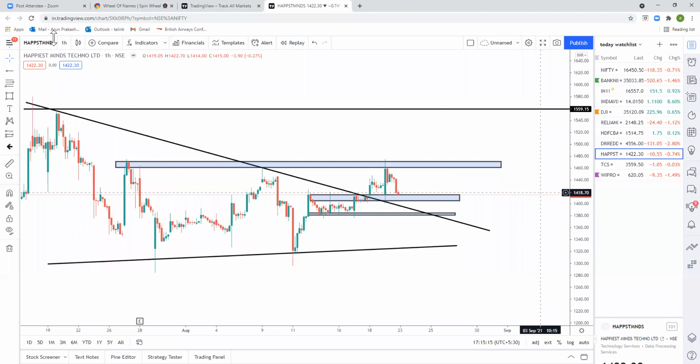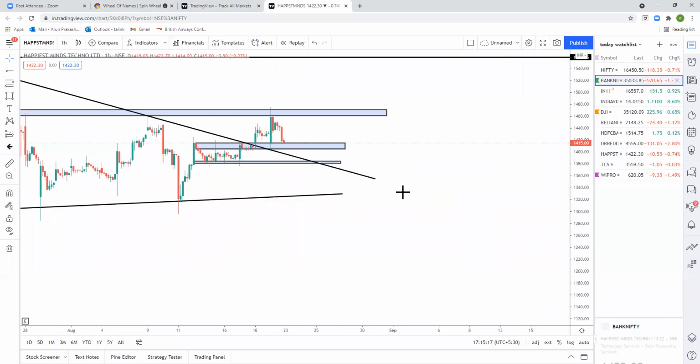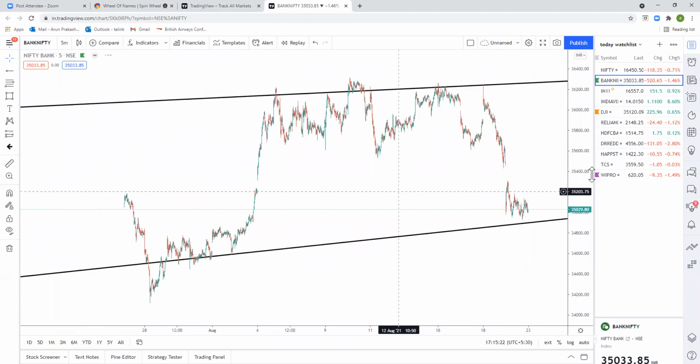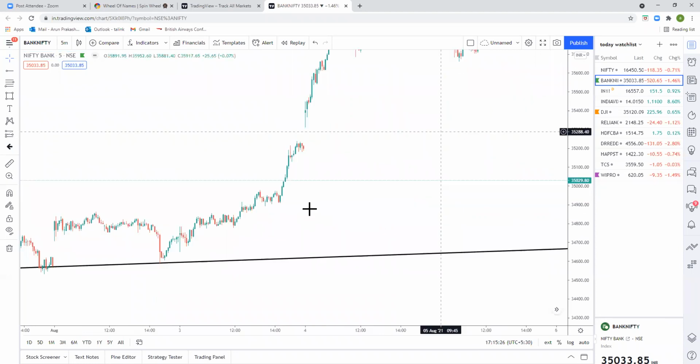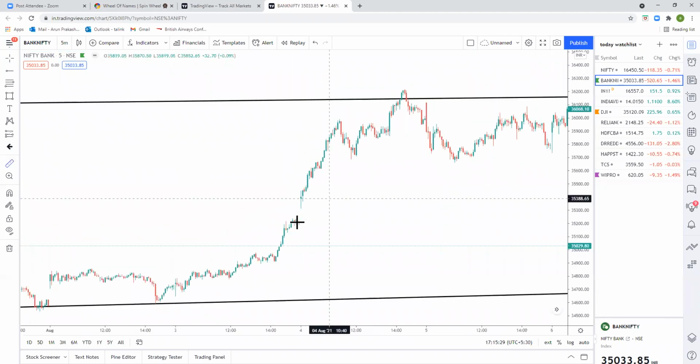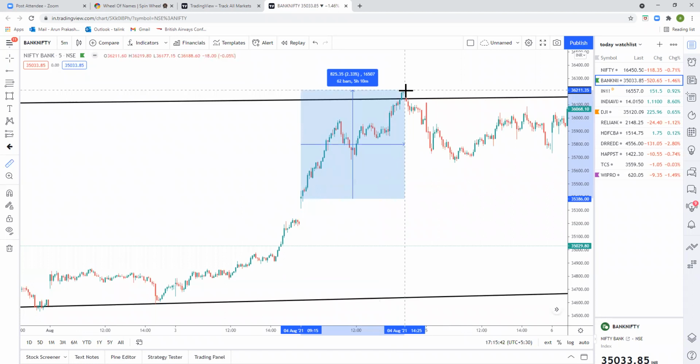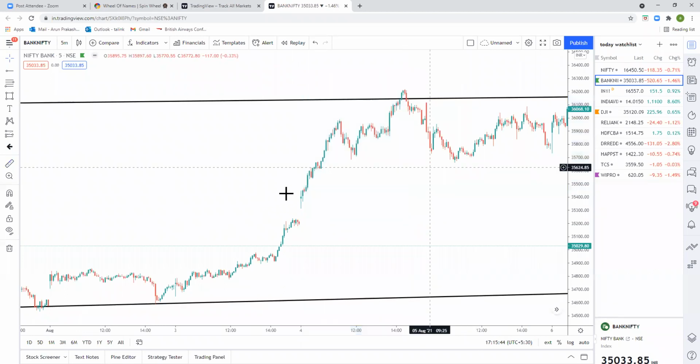Let me take an 800 point or a 500 point day in Bank Nifty and show you. So see, this is a move of close to, this is a gap up opening. After that, it went up around 600 points. And for that entire day, it went up around 800 points. Now, when you are trading in options, let's say you got an entry here.